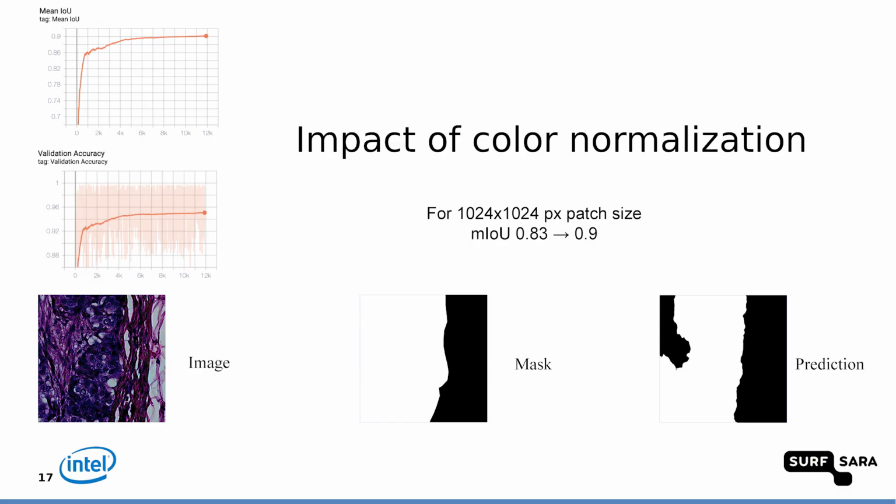If we do color normalization, before I showed that we can get almost 0.9 with a 2K by 2K patch size. However, we also employed color normalization just for one experiment, this one, of 1K by 1K. We can reach the 0.9 from the 1K by 1K resolution of the patch. So of course, 2K by 2K will probably give us better. And again, you see that black spot on the right that is not in the label.